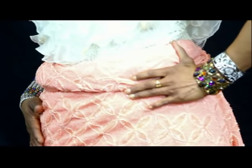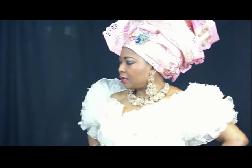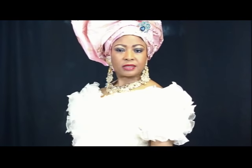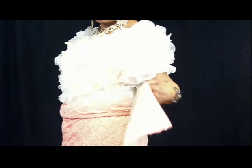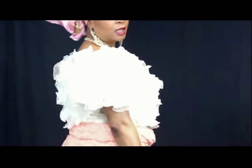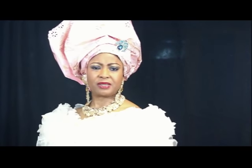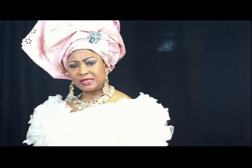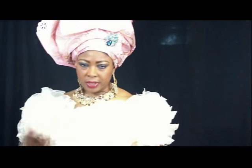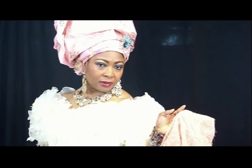And that's it done. So wrappers are in, top is all in. Here it's looking all nice. And so you have a bit of wedge over here. And typically from time to time you can just release it and put it back in, and release it and put it back in. That's the whole glamour of wearing this. Now, because the one underneath has been completely knotted, you don't have anything to worry about. You're not scared that, oh, my wrapper is going to all fall out and people are going to see my underwear. No, it's all nicely knotted. So the top one can be released and tied back, and released and tied back. And that's the whole glamour of tying the two wrapper.